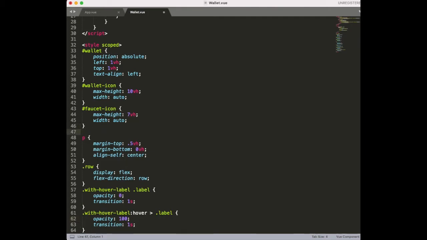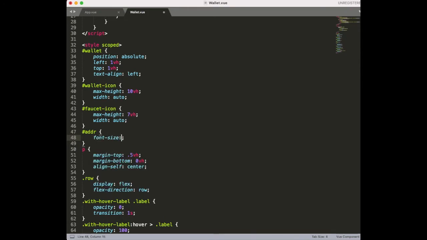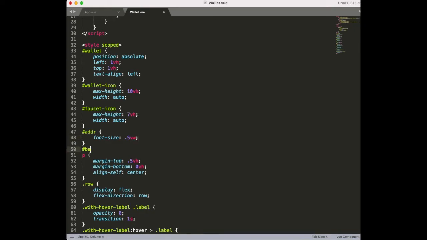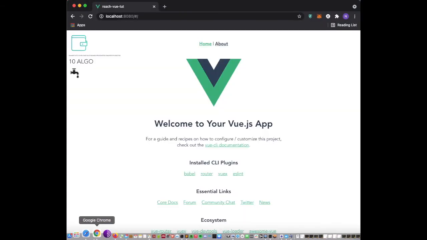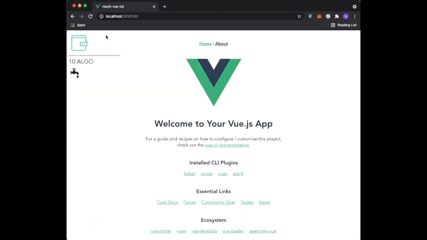Right, and let's also make the address nice and small so we don't have to deal with the ugly hex string, and make the balance a bit more pronounced. It can be helpful to do these as a minimum of a certain view width and view height, so that you're accounting for different responsive configurations.